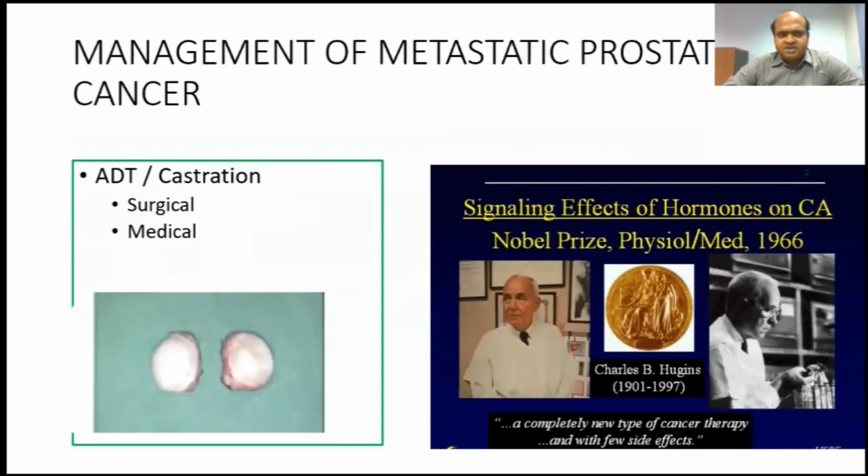So the management of metastatic prostate cancer largely depends on androgen deprivation therapy. That is the castration. We want the testosterone level to be very low or minimum, because as I already said in the pathophysiology, androgen and testosterone have a profound impact on prostate cancer etiopathogenesis, and it is a testosterone or androgen dependent cancer. And this castration can be done surgically, like bilateral orchidectomy, or it can be done medically.